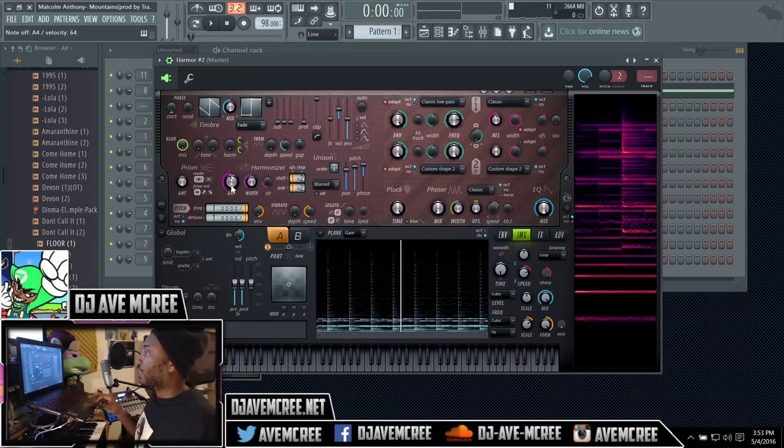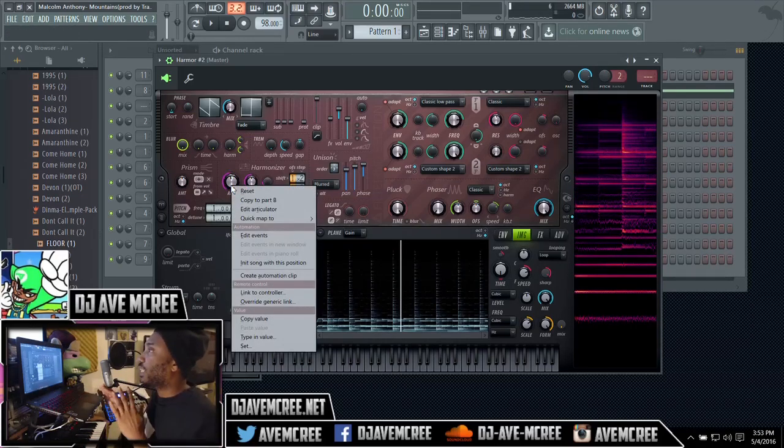And don't forget, again, you can automate any one of these parameters in here. If you're native in FL Studio, creating animation clips is essential to your production, your beat making or whatever. So, creating an animation clip, automating within the track. If you don't know what automating is, watch the TM88 Music Theory, watch the Secrets of Metro Boomin Theory, and it will put you right on point in terms of FL Studio.